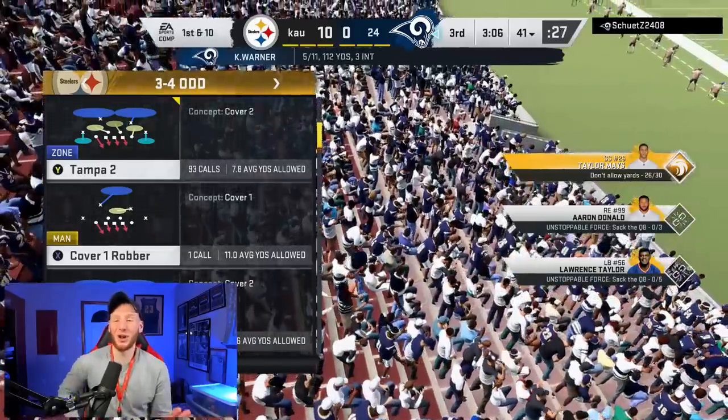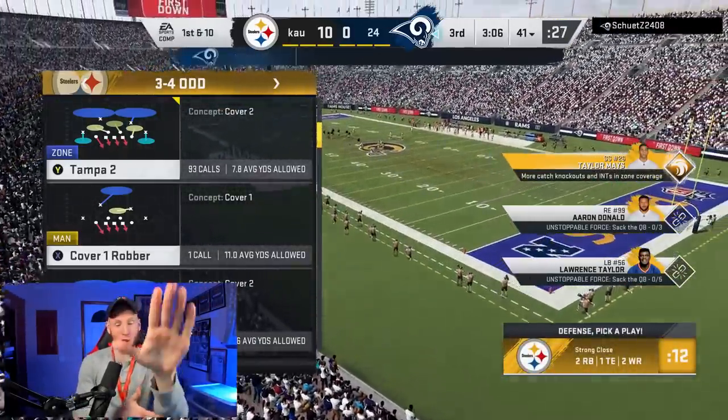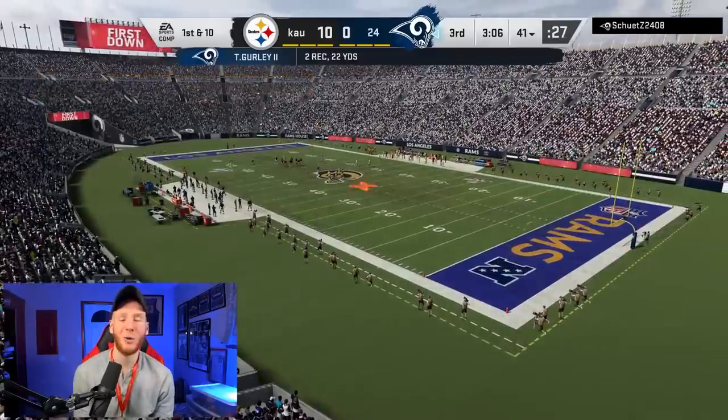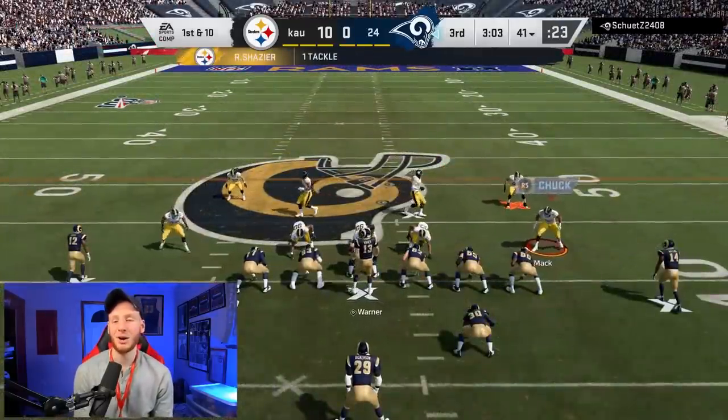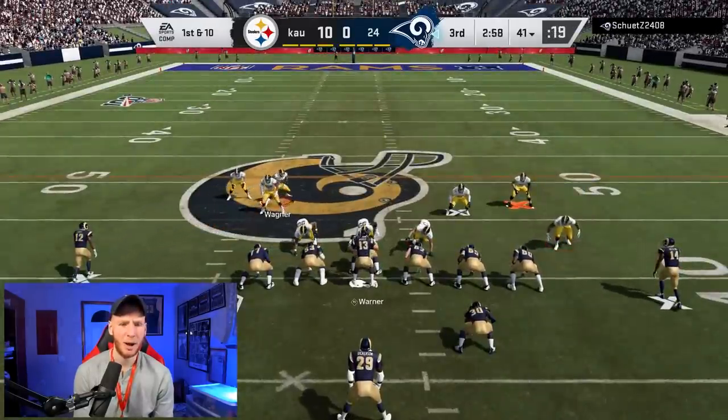Lawrence Taylor, this is all you got to do. Watch. That's all you had to do right there. What are you doing, buddy? I didn't have time to click on right there. He's got to be able to make that play, though. Come on. All right, I'm on Wagner.